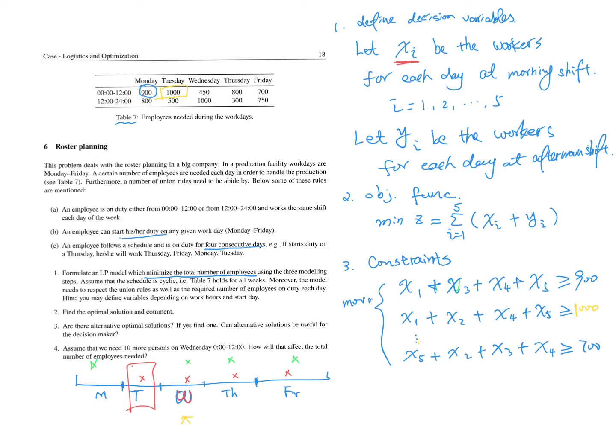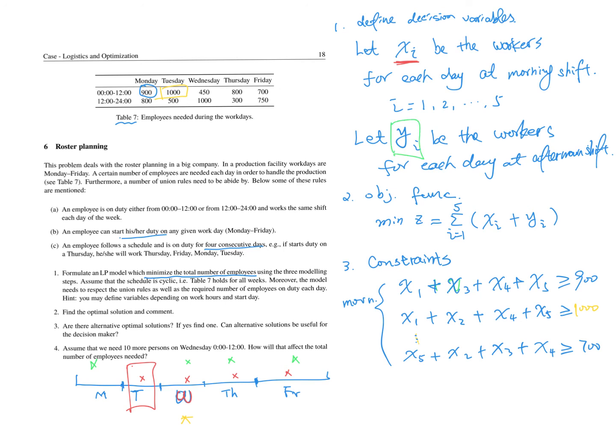We can do the same for the afternoon shift. You should also have 5 constraints regarding your decision variable y.